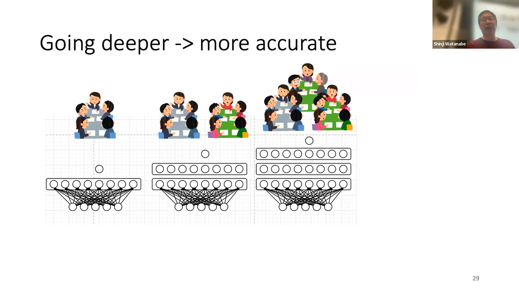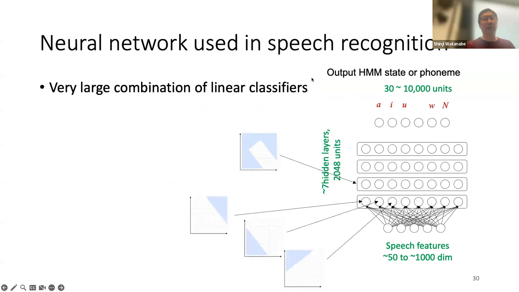So basically, it comes from the combination of binary classifiers, but by combining more people or more meetings, which correspond to more layers and more neurons, this becomes quite a bit stronger. And then we can finally make very complicated decisions, in our case speech recognition, like for every frame, whether this one is the H or A or the HMM state one and so on. That is a deep neural network.